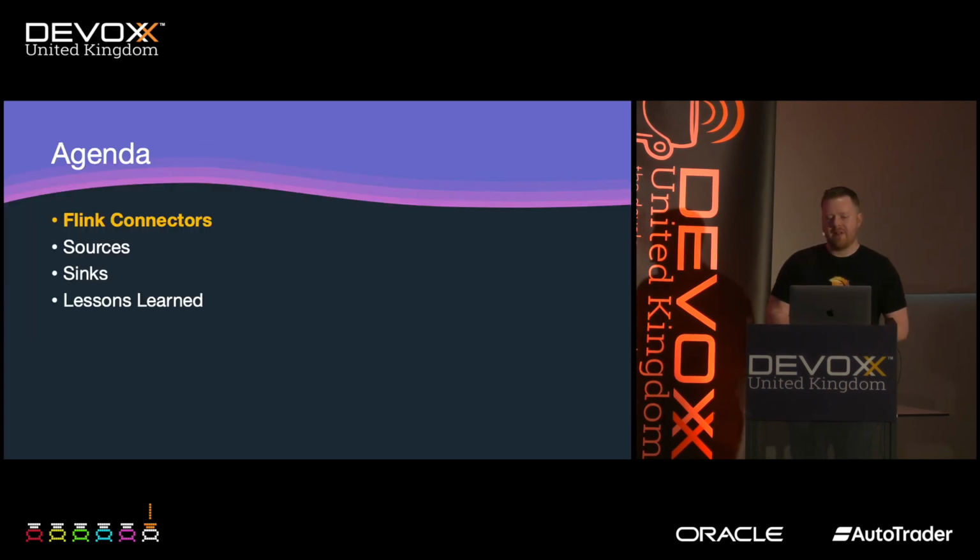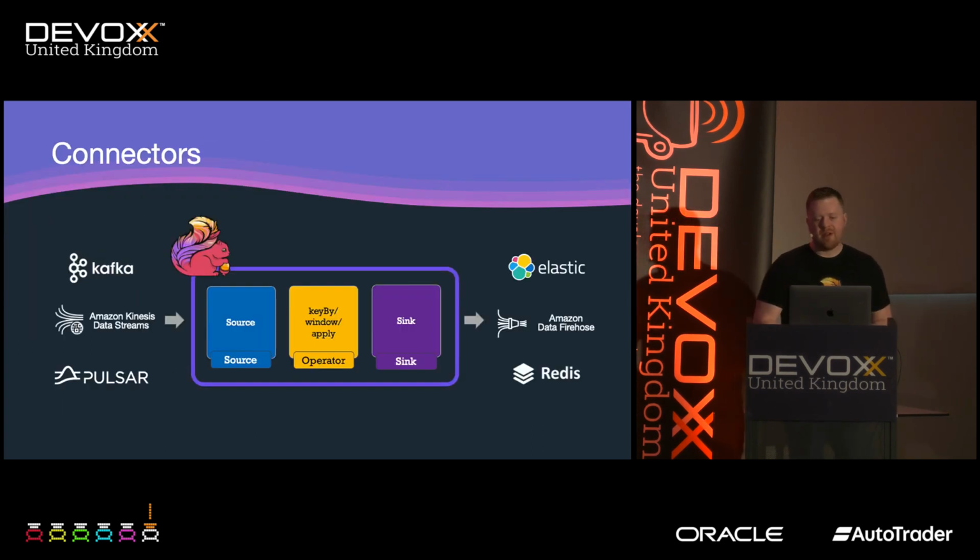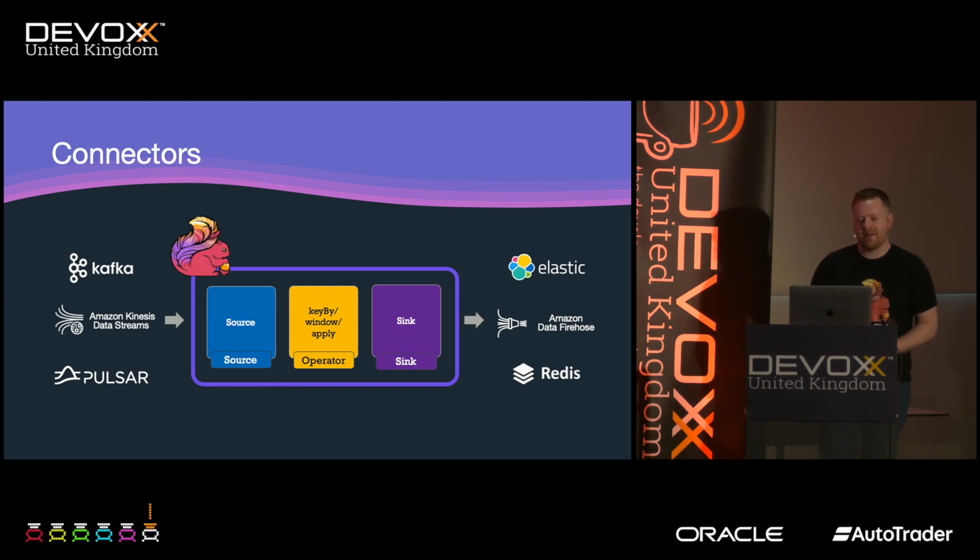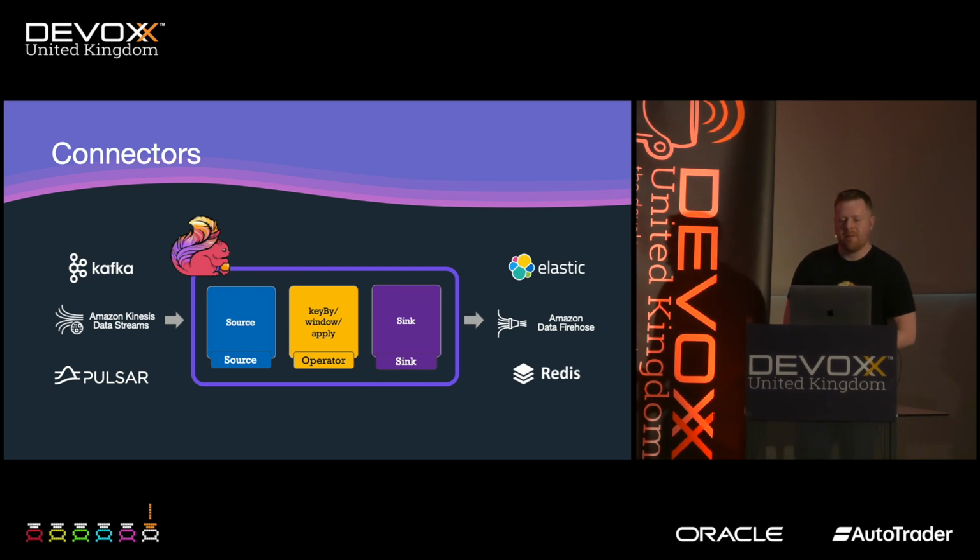So we're going to go through Flink connectors. So let's start basic again. What is a connector? A Flink job is a data analytics pipeline, which is processing data, right? So that data has to come from somewhere, and we want to send the results somewhere. So a connector in Flink is a source or a sink. A source consumes data from various destinations or integrations, and the sink sends the results downstream.